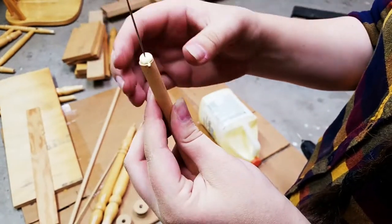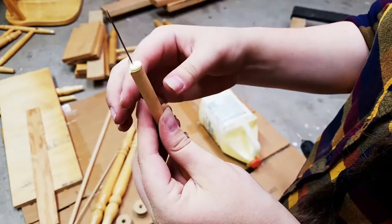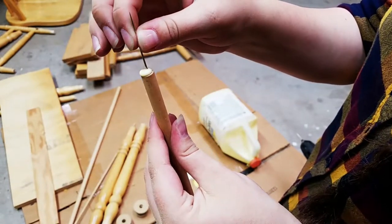And you might want to use a blunter needle than I did, because that's how I got this hand injury here. I also got a couple more injuries from that spindle, so I keep a little origami star on the end to keep it from stabbing me, so that helps.